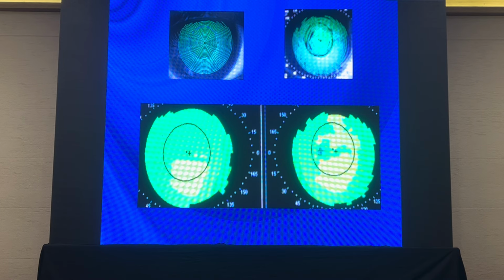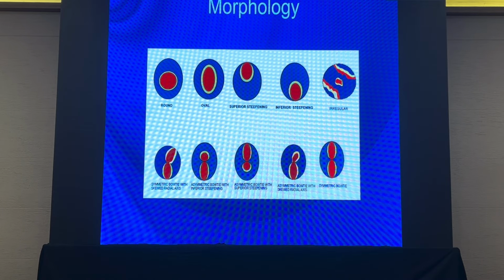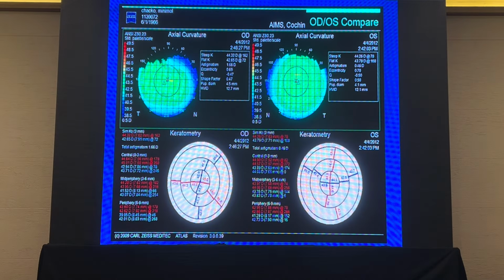But it's very imperative that you get a good tear film, because whatever imaging you do is through the tear film, which is the coating on the cornea. So if you have a bad tear film, you can get abnormalities like this. There are a variety of normal corneal topographic patterns: round, oval, superior steep. I'll just skip through a few.